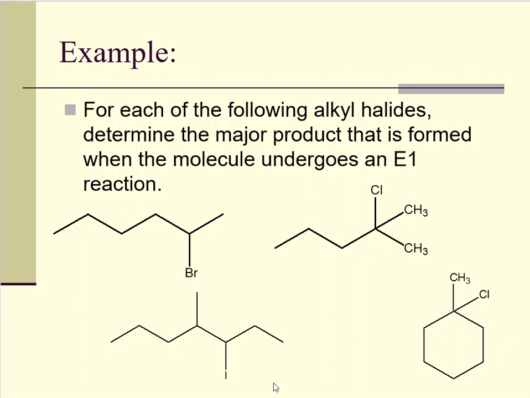On your screen right now, you see another example. It says, for each of the following alkyl halides, determine the major product that is formed when the molecule undergoes an E1 reaction. Okay, well, that's great because they're telling me what's going to go on, and this allows my life to be a little bit easier with this example problem.